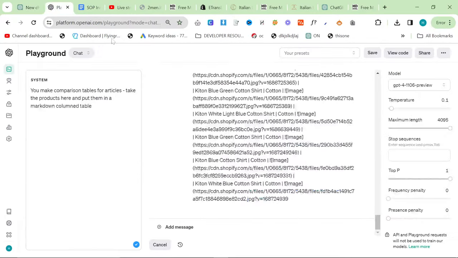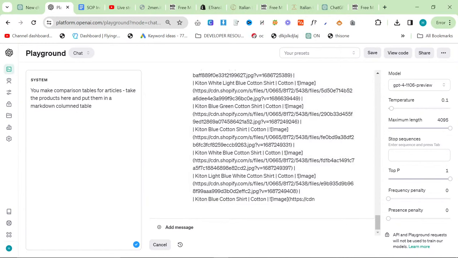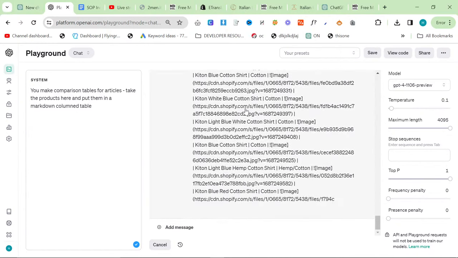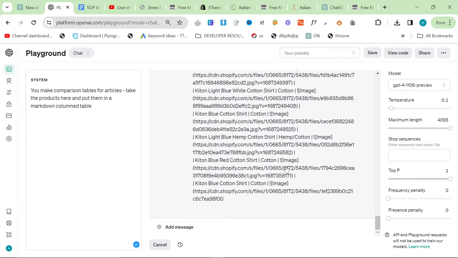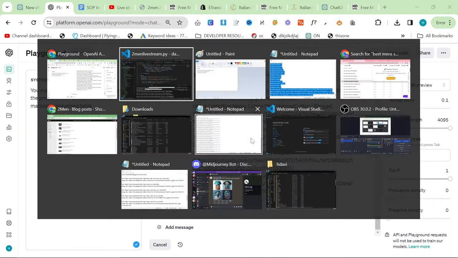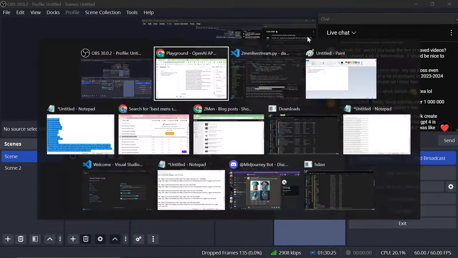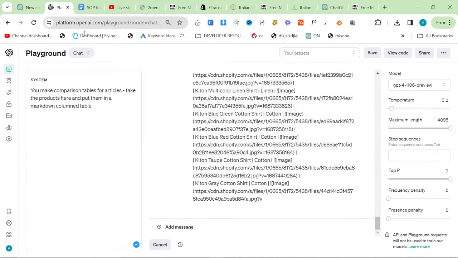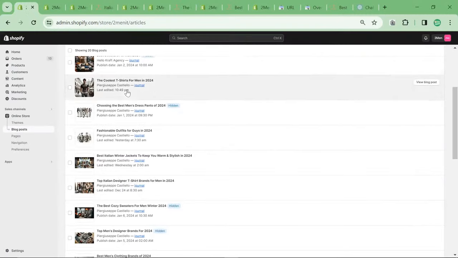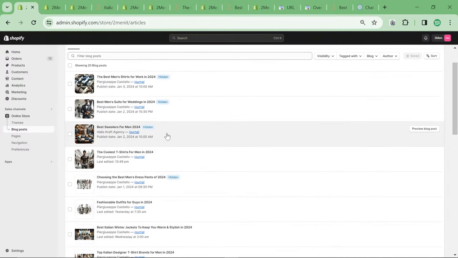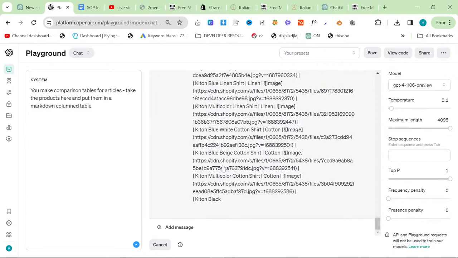Okay, so each time I'm going to add the table to the ChatGPT prompt just so it knows what to write about, like which brands to internally link to. I don't know how long I've been live for, about an hour and 30. We've done 4 articles. It's not that good, to be honest with you.